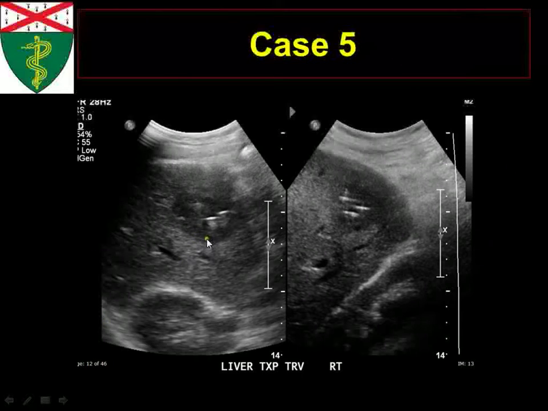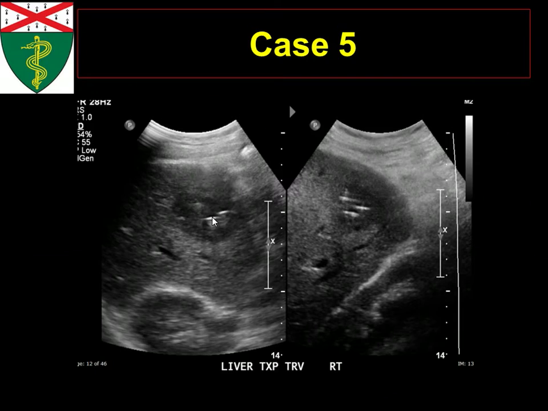Perfect. Love that description. So there's this mass over here, or hypoechoic focus is probably a more accurate way to describe it. It looks pretty heterogeneous. There's this echogenic stuff in here. So what do you think that represents, the echogenic stuff? It could be air. All right. Why do you think it's air and not, say, calcifications? So you have sort of a reverberation on it.